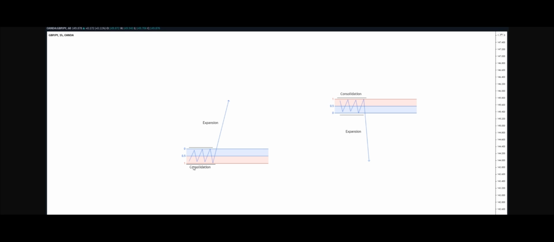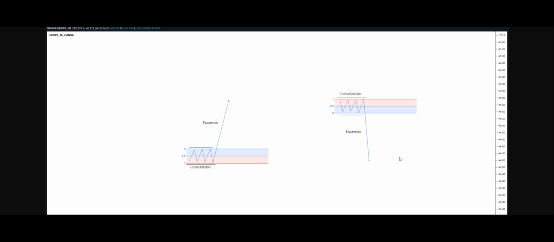Pretty much when price is consolidating, all it's doing is, again, supply and demand, just accumulating orders. Once price breaks above, we see that expansion to the upside. Again, expansion is just a trending market. Once we see that expansion to the upside, we can then look to pull back, and once price rebalances itself, we can look to take a trade from this balanced range, dealing range, right? So consolidation is where price is moving sideways. Expansion is where price is trending either up or down. When we see a break to the downside, it's simply a bearish consolidation block, and when we see a break to the upside, it's just a bullish consolidation block.